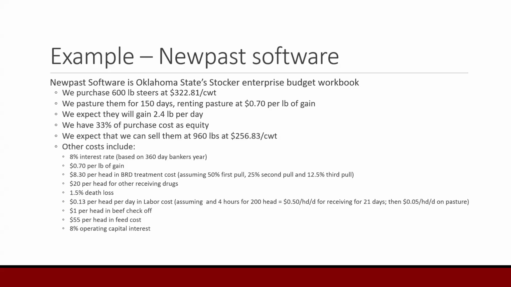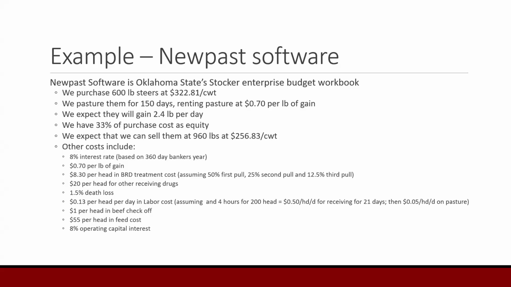All right, we have 1.5% death loss. We're going to assume 13 cents per head per day in labor costs. So that could be me bringing out feed to supplement them, me going out and checking on them, going out there pulling cattle and treating sickness. Okay. So there's the assumptions broken down there.